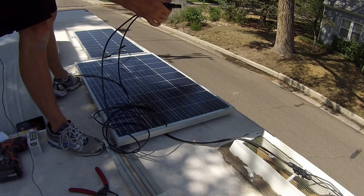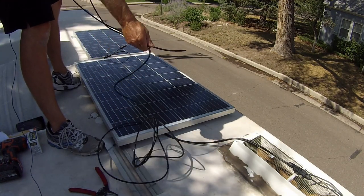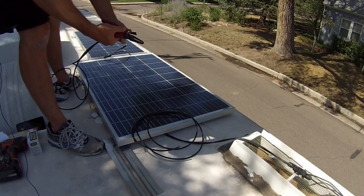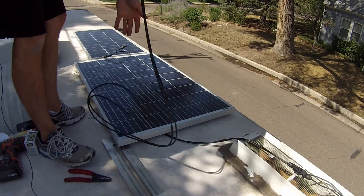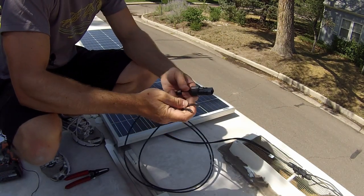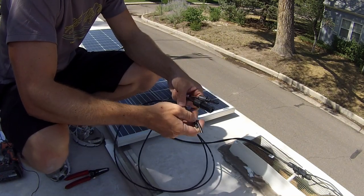Now we are gonna just do this the easy way. Take the other side of our cable, so we got the male and female. Measure this out so that they're even, and boom. Now that we have this cut, we need to put our other male and female connectors on to these sides.